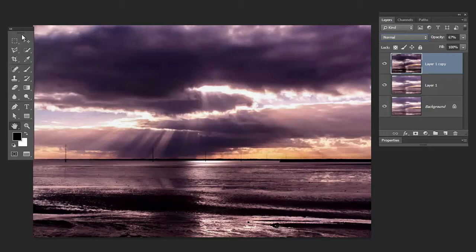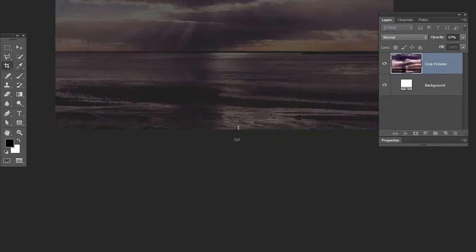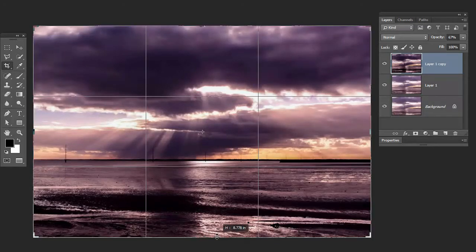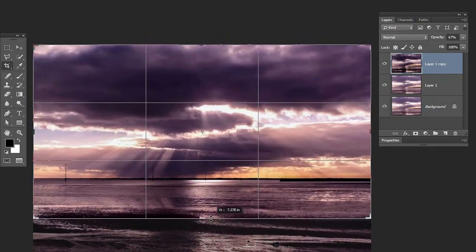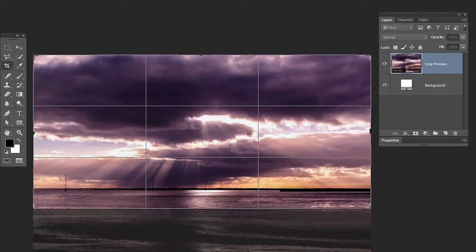So let's come right up here to our toolbar. Let's go to our crop tool and let's take away that negative space that we don't need. Let's go ahead and shorten this up. Let's hit escape here. All right, pull it up from the bottom and you have your rule of thirds, and let's take away that extra space that we really don't need. I'm thinking right about here makes it stronger.